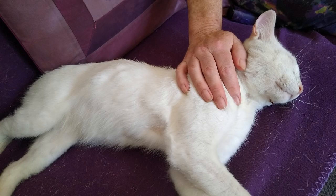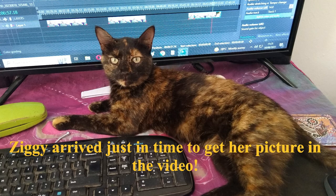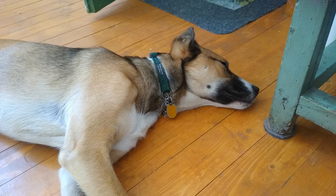Of course, Ziggy, just to buck the trend, has gone out today. So you haven't got any of her. No. We'll try and fit her in next week. And Dex is also enjoying the hot weather and sleeping mainly around the floor. Yes. So wherever you go, there are animals, but we wouldn't have it any other way. No.